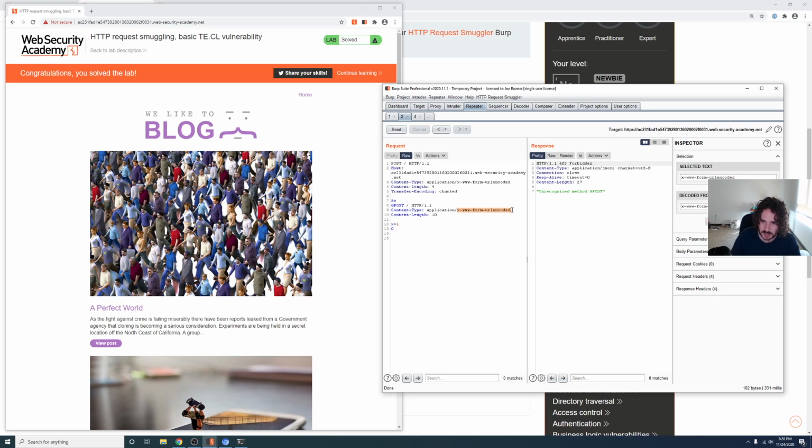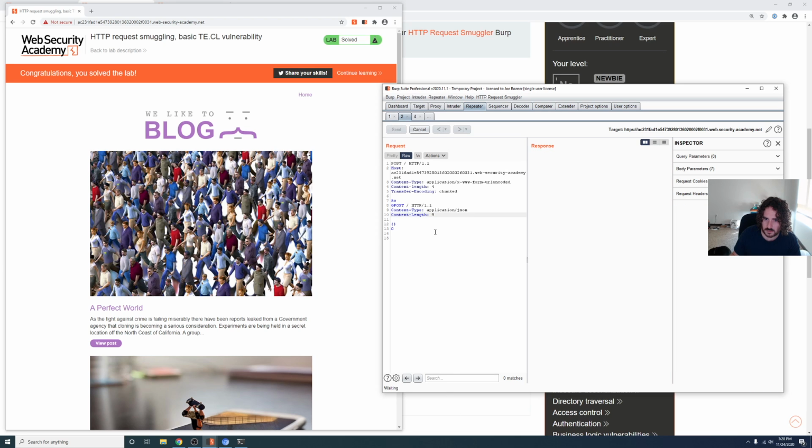So if we change this to JSON, can this be 9? That's so weird.